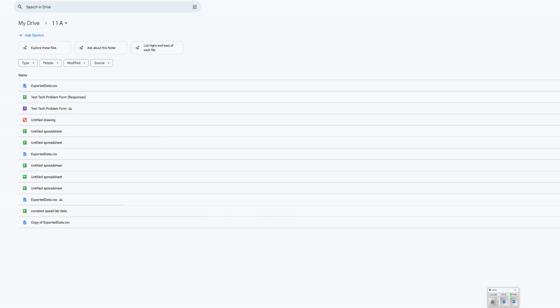When you're creating that copy, you can title that whatever you want. Maybe it makes sense to title it something with today's date, right? Physics data, September the 17th, or something like that, just so that next time when you save data, you'll know which one is which. You call it whatever you want, but before you click enter, make sure that it still has the .csv on the end of it. So don't just rename it and get rid of everything. Instead of being called exported data.csv, it might be called physics data September 17th .csv. Keep the .csv there.